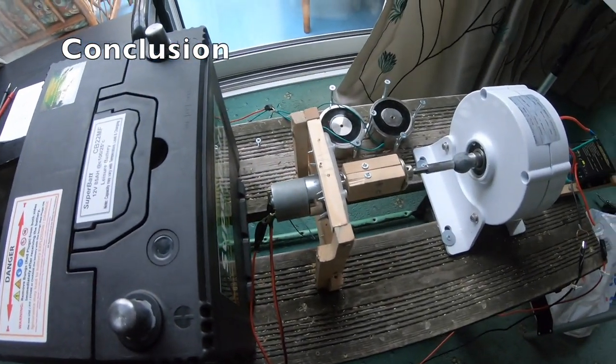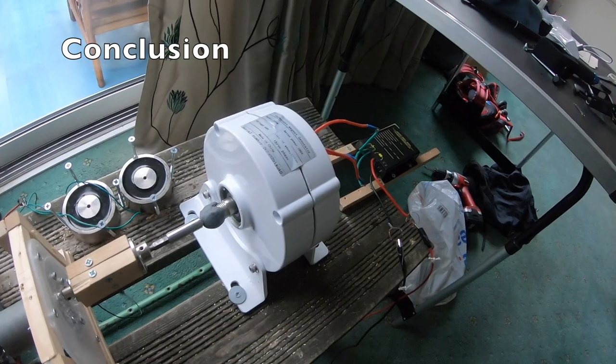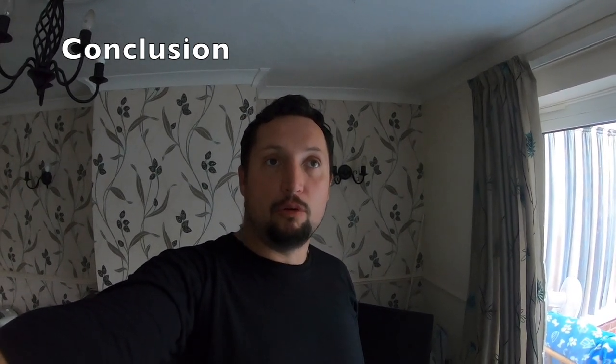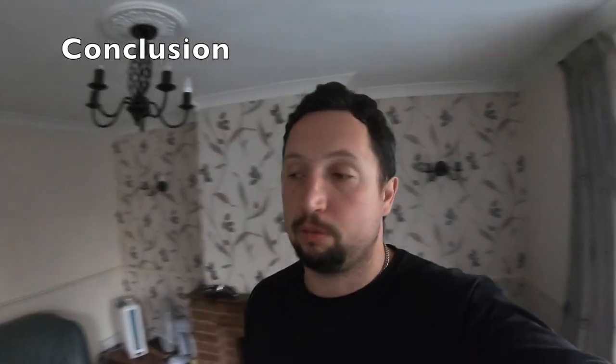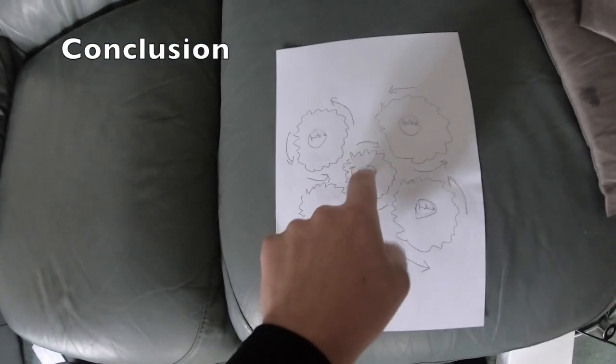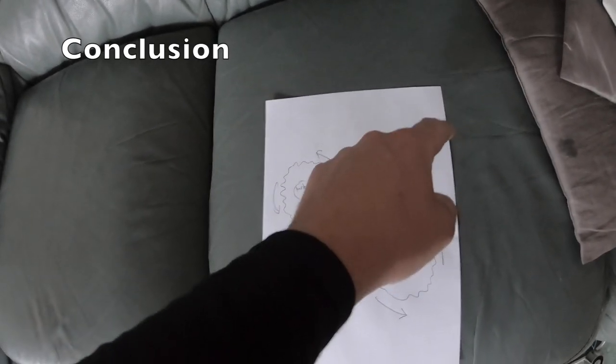That's how it's supposed to be done. You're supposed to use an electric motor directly bolted onto the spinning shaft of the turbine, and that can easily be scaled up. We can make huge electric motors, we can make huge turbines, and you can easily connect a cog on the end to spin multiple turbines, as I've shown here. Have a cog on the end of the motor, spinning multiple turbines, and that could then spin maybe another ring of turbines, and then you could have a ring of motors around that, spinning more turbines. Just keep scaling it up. That's how we're supposed to produce energy.